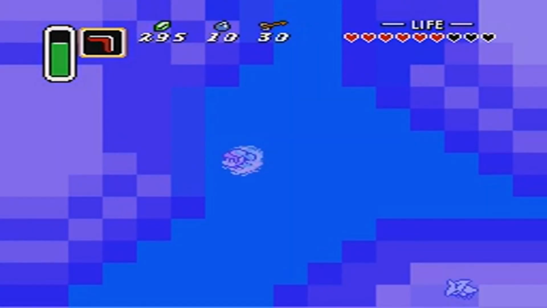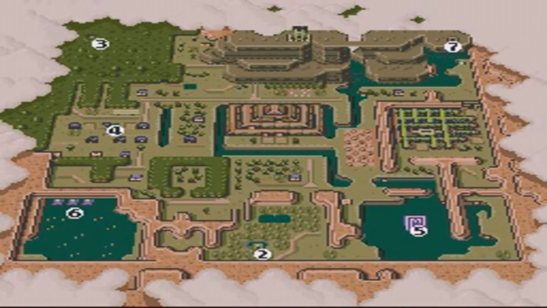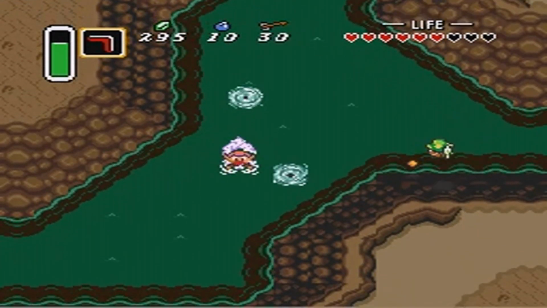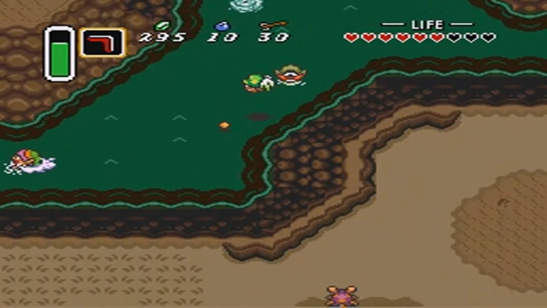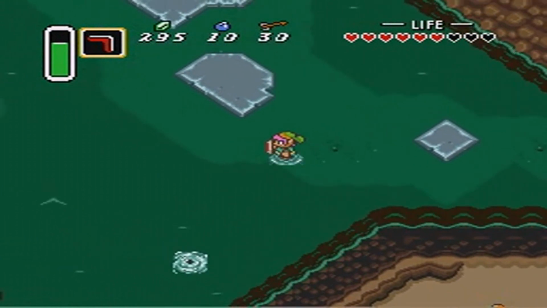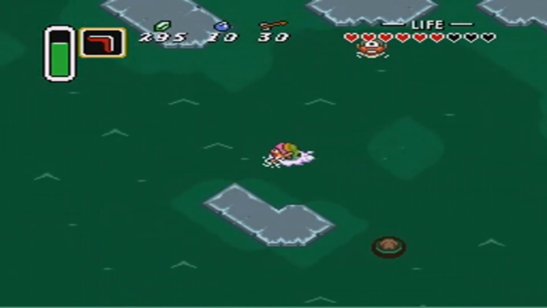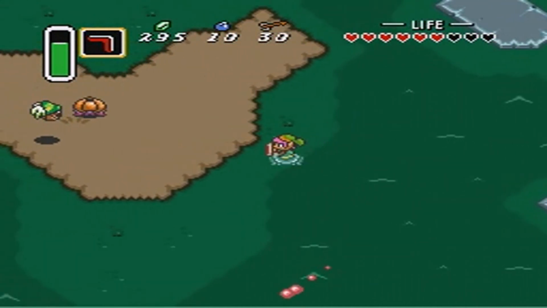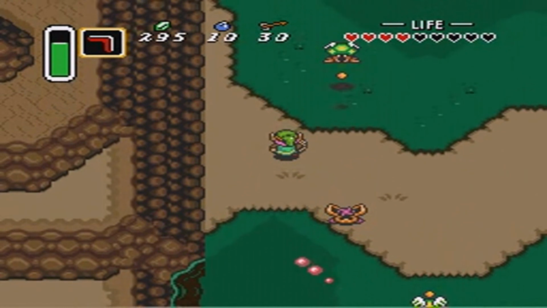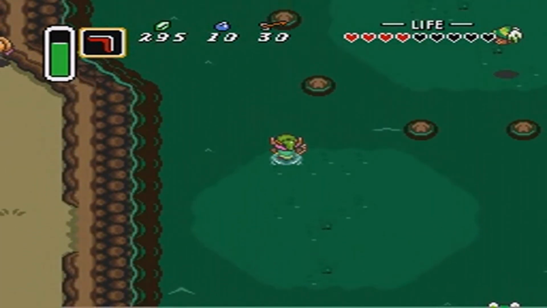If you hop in those whirlpools, you'll be transported somewhere else on the map. Don't try to go into the whirlpools that the Zoras create. They look exactly the same. Just wait for a little bit, and if that whirlpool doesn't go away, then that means it's a transporter. If a Zora pops up, that obviously means it's not a transporter. And right now I'm going to collect a heart piece.